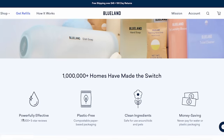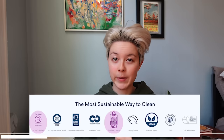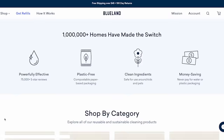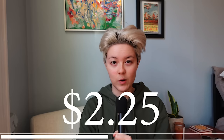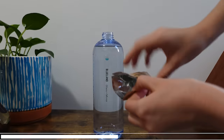Blueland offers refillable cleaning products that are effective, convenient, and affordable. They are a certified B corporation, EPA certified, and climate neutral certified. I made the switch to Blueland to save money and reduce waste — I've always preferred refillable products over single-use ones. Let's do some quick math: traditional soaps are usually $5 to $6 a bottle and you end up throwing them out. Blueland's refill tablets start at $2.25, and when you buy a bottle you can use it forever. All you need to clean is this nickel-sized tablet.